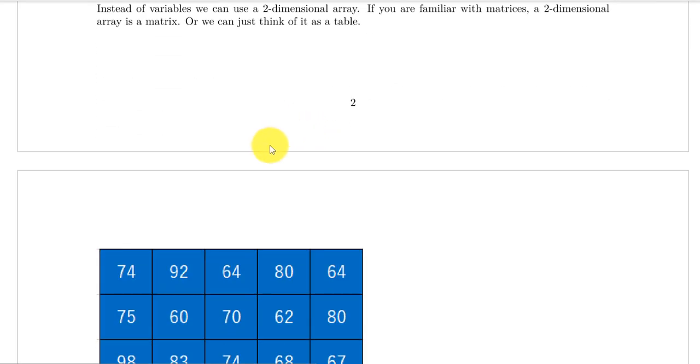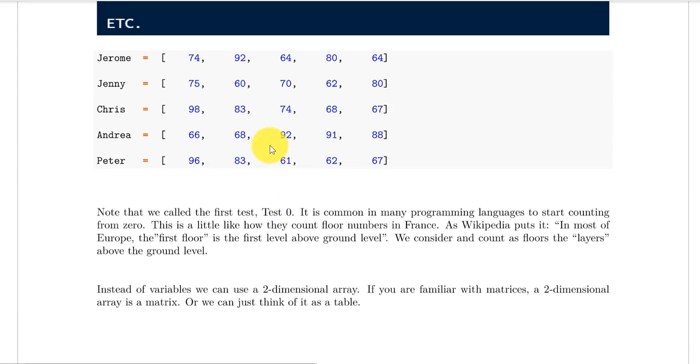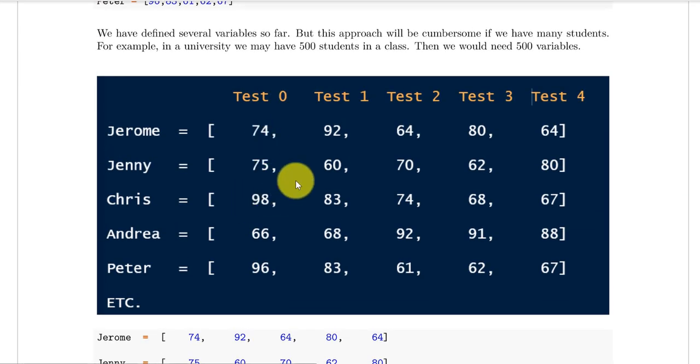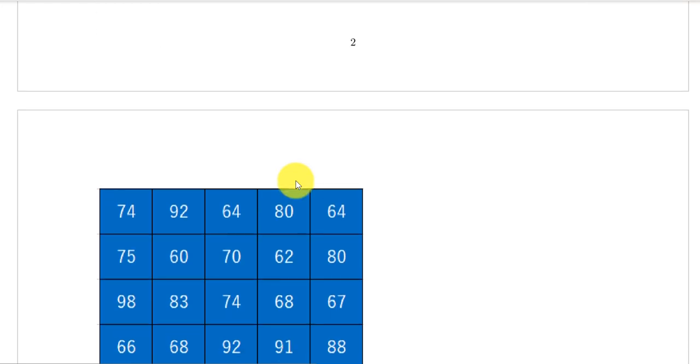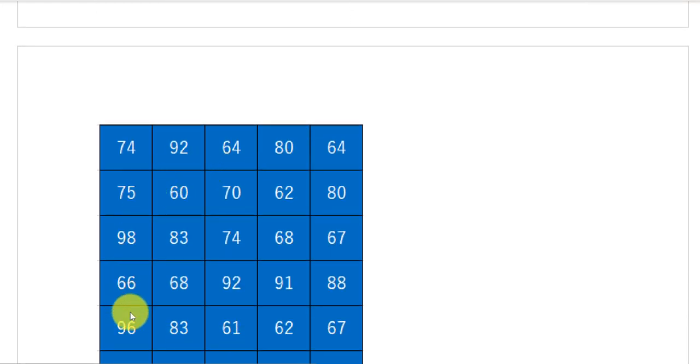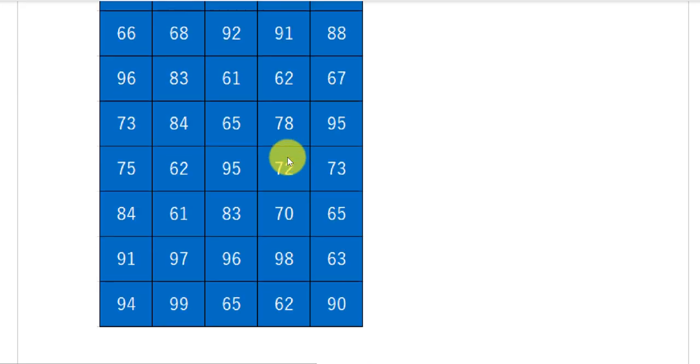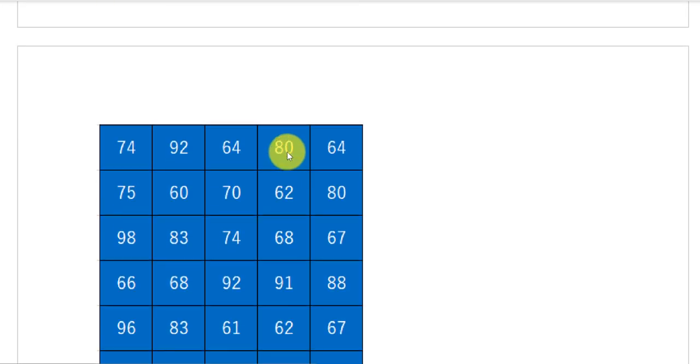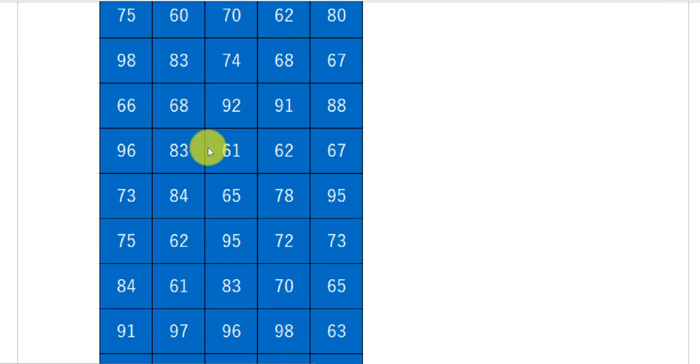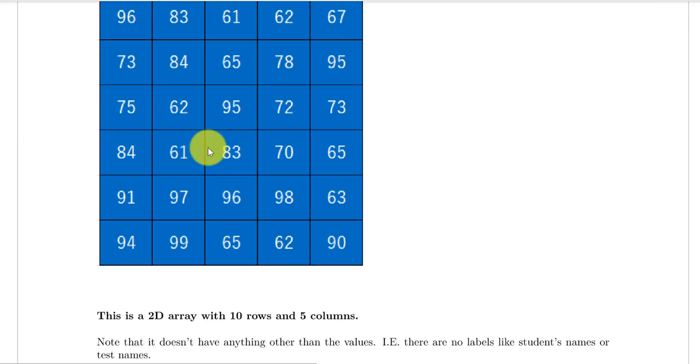Okay, so here is the data, and we're taking this data and putting it into a table. And here we're assuming that we have 10 students and 5 tests. So we're going to have 10 rows here and 5 columns. And notice here that we don't have the student names and we don't have the test names. That's because the kind of data structure that we're going to store this in won't allow us to do that. If we want to, we could use a different kind of structure, but right now we're just going to use this kind of structure that doesn't allow us to store the kind of metadata.